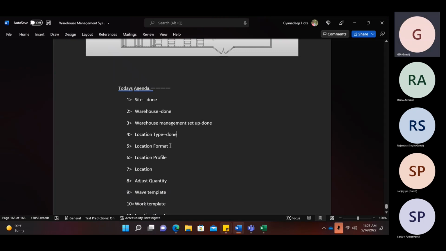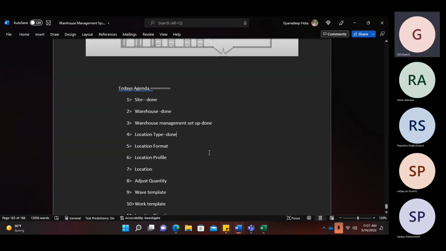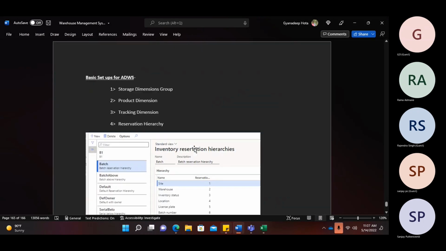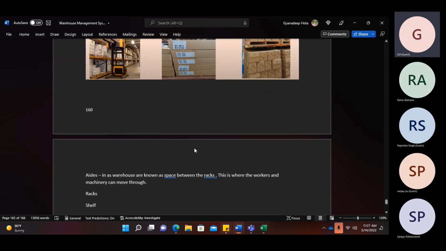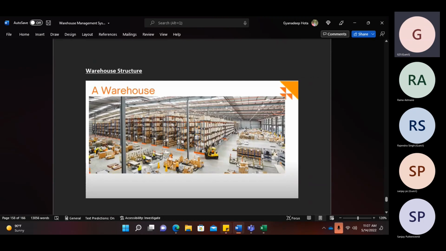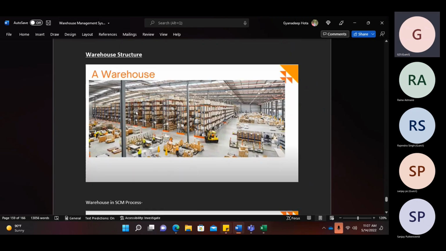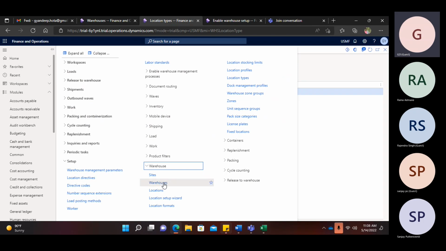Okay. So now go to the location format. You have created the location type, but what is the format? Format means this one. I will share these things with you, don't worry. Format means, yeah, this is the format, or this is the format. So format means these things are called bulk location or pick location. Every bulk location has what is called racks. It is called the row. The row is called aisles. This is called shelf, and every shelf has two bins. Every pick and bulk location looks like that. So I will create this format.